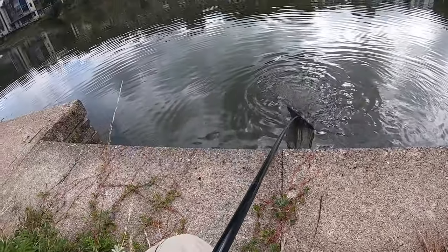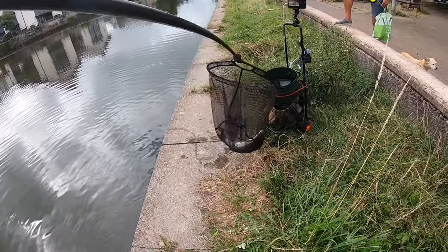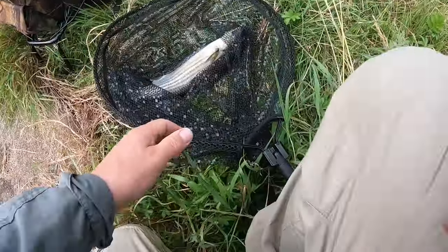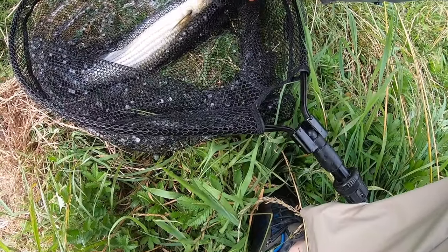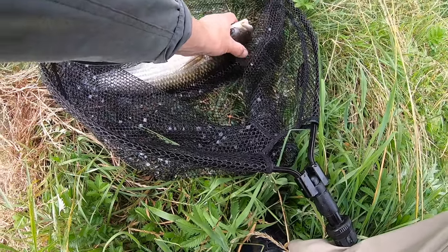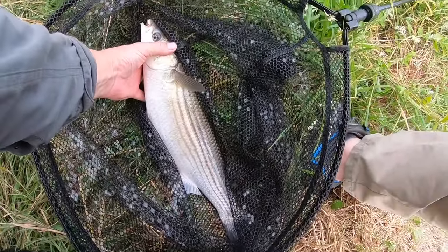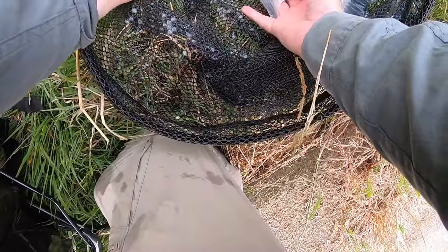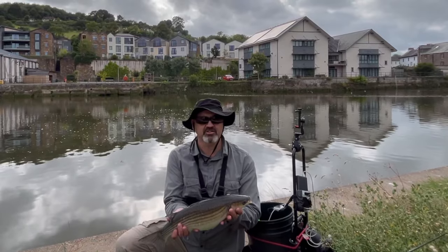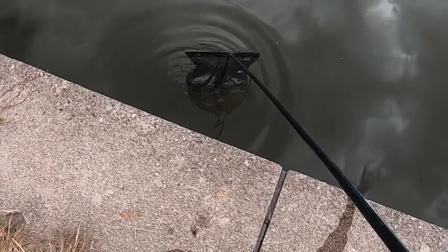Get him — yes! Oh, that's a beauty! That's a mullet of a good four pounds I reckon. Whoa, yes! I lost a bigger one than that earlier. At last! Let's get the hook out. It's a mullet — I'm not going to weigh it. It's probably three and three-quarter pounds something like that — it's a very fat fish. Beautiful condition. So there you go, a fish of about three and three-quarter, maybe three and a half pounds. Lovely fish. I'm so glad to catch it — I've worked very hard for that fish. Let's put it back.